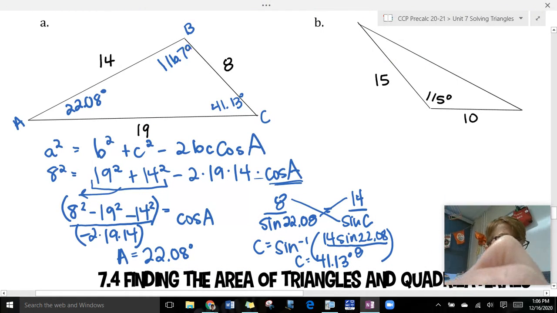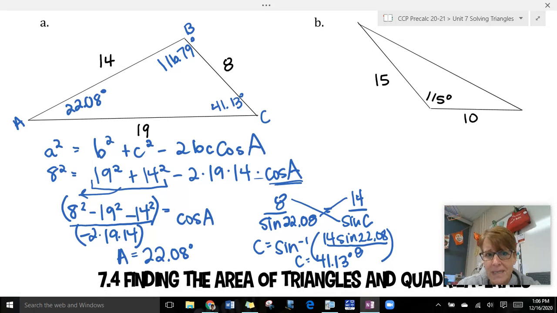116.79. Okay, again, does it seem reasonable? Yeah, because it's obviously the biggest angle, because it's across from the biggest side. Okay, so make sure your triangles seem reasonable. Don't get big stuff across from small stuff. Big is across from big, small is across from small. So letter B we'll probably do in class together, just using that law of cosines and then sines to finish up. That's your law of cosines, again, either in the side, side, side type problem or a side angle side, like you see in that next example.